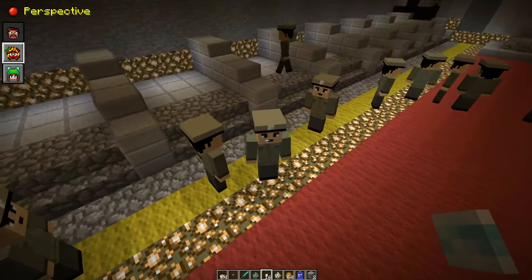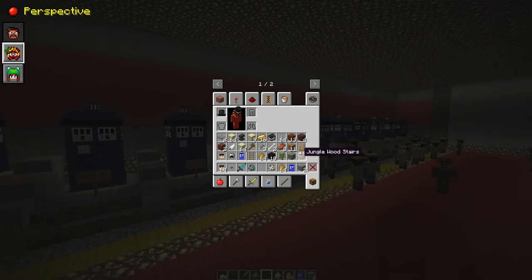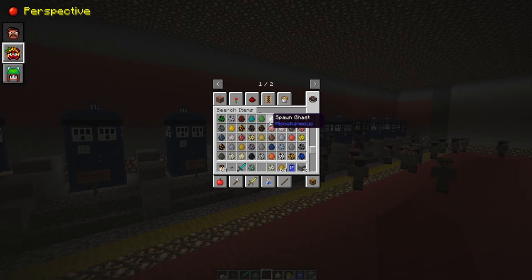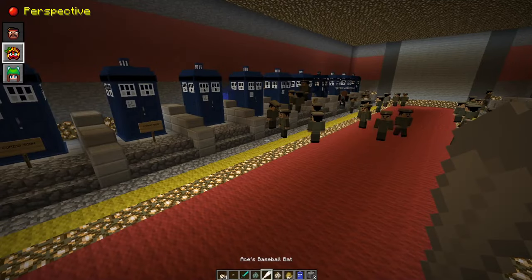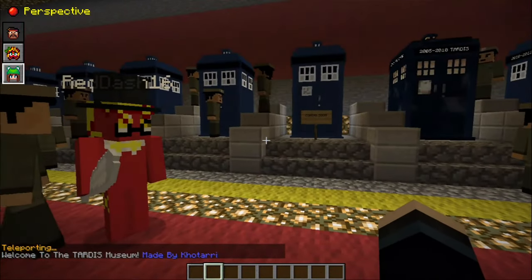Oh, Ace's baseball bat. Do you remember that? Oh, yes. That needs to be back in the mod again. Now. Oh, yeah, that is sick. What else have we got? Oh, that's all the warps.